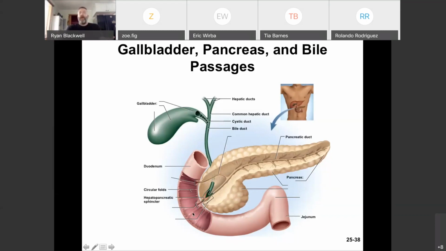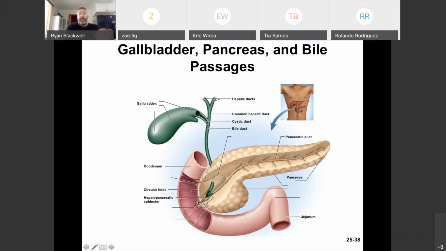So think of it this way. Bile is constantly being made in the liver. 24 hours a day, our livers produce bile. When there's also chyme in the small intestine, bile, so basically right at the top of the screen is where the liver, bile is going to flow from the liver through a series of ducts straight into the small intestine. Okay? When the small intestine is digesting food.